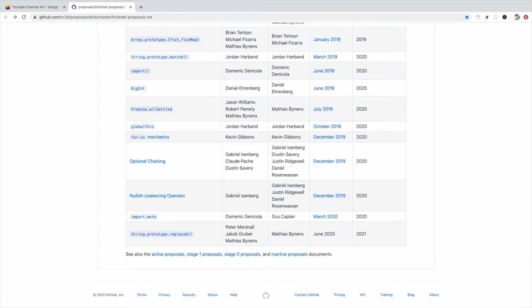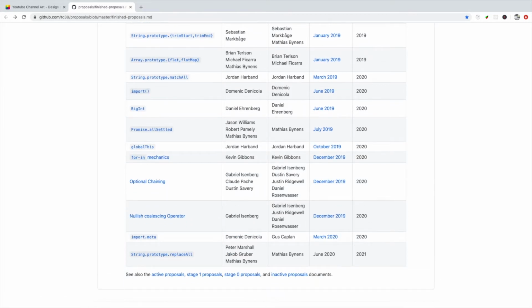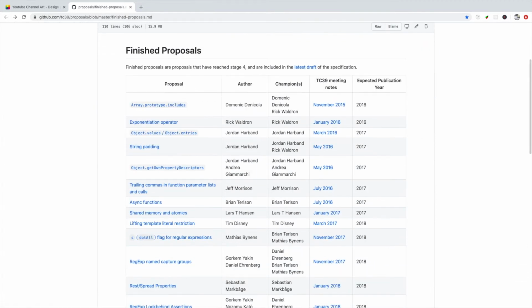In this tutorial I'm going to discuss another new functionality in JavaScript that was introduced recently in ES2020. As you can see from this last proposal, it's called Promise.allSettled. The meeting itself was TC39, the official meeting of the people who develop all this functionality.